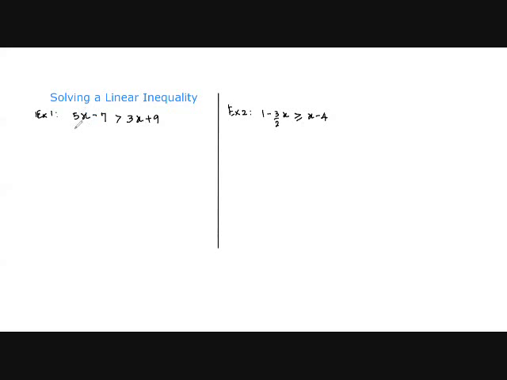So how do we do it? We always keep the like terms together on one side and move the constant number to the other side. So in this case, I will keep 5x, move 3x to this side, it becomes negative 3x, greater than, keep 9 here on this side, move 7, so it becomes plus 7. Now subtract, so you have 2x greater than 16. Now we have to get only 1x, so you divide by 2 on both sides. Now you have x greater than 8.